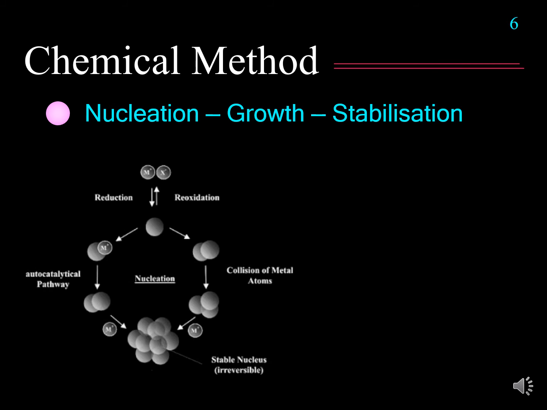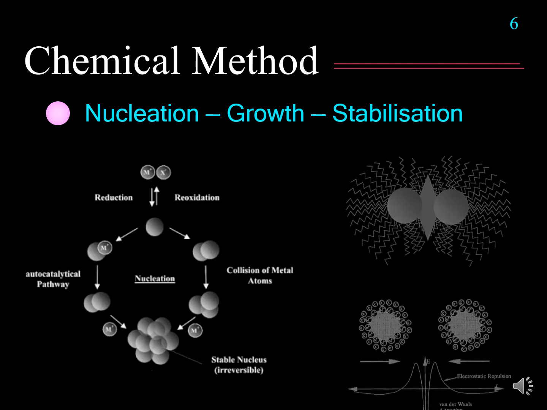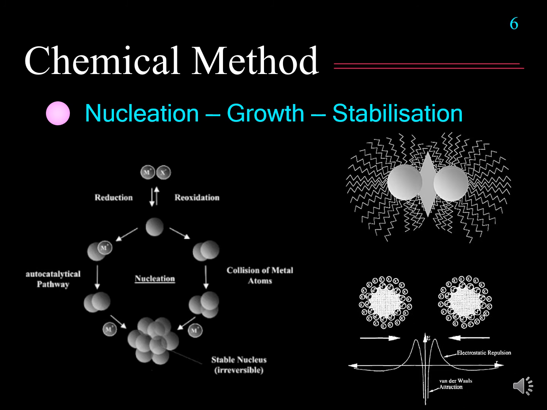So after you have this one, then they grow up again using both pathways, right? So sometimes the clusters crash with themselves, right? And then keep growing up. So this is the growth step, right? And from small cluster combined with small cluster, we call it the secondary growth. But if we start from this one and grow from this, we call it primary growth. But anyway, because metallic bonding is very strong, if we do nothing, they're going to end up as a chunk or bulk metal at the very end.